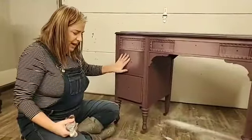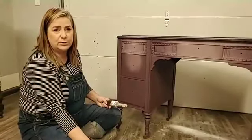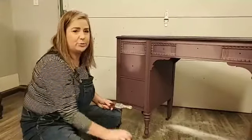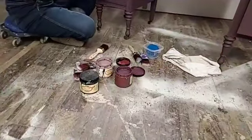So this finish, I used 3 colors on it. And I used my mix of muscadine, aubergine, and tea rose. And then my lighter version with the extra tea rose. And then I also am going to use midnight sky. So, you guys can see what I have here is my first base coat.